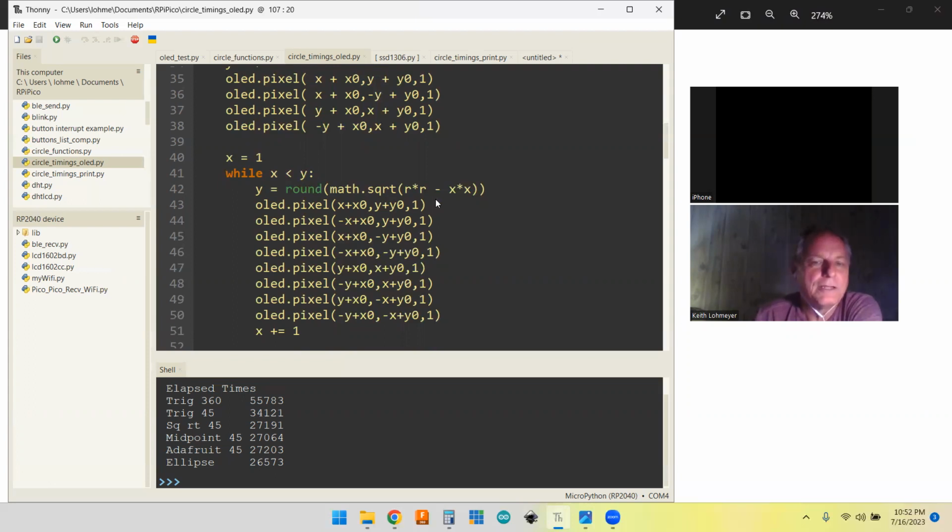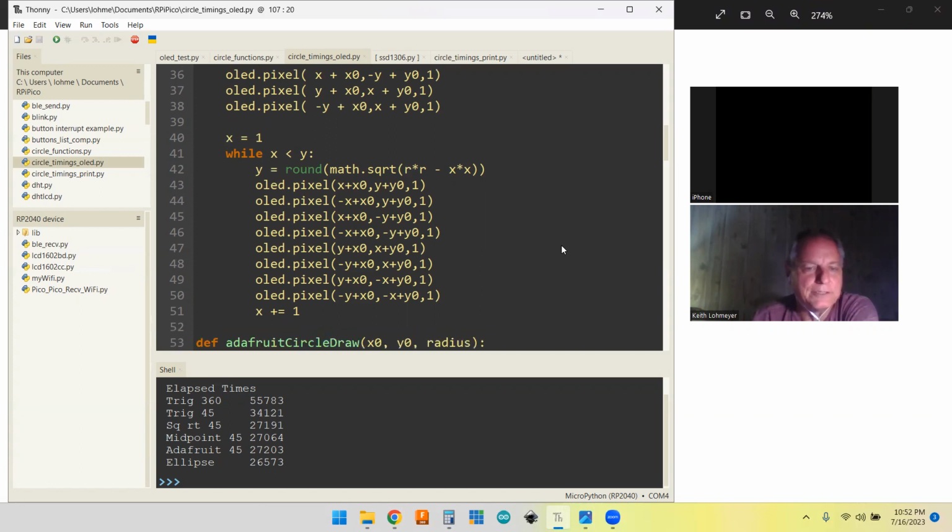So then you're just doing, like I said, taking your square root of R squared plus your X squared. We're starting with the X value of 1, because we already figured X0 up here. So this is X1, and then you're working through that, and setting those pixels the same way we did up there, the 8 pixels, based on whatever the Y is. So you're incrementing X, and then figuring out what the Y is with the square root. Every time you increment, you do that until X is larger than Y, and you get that. So anyhow, that was the next one.